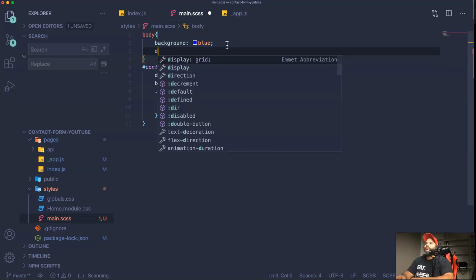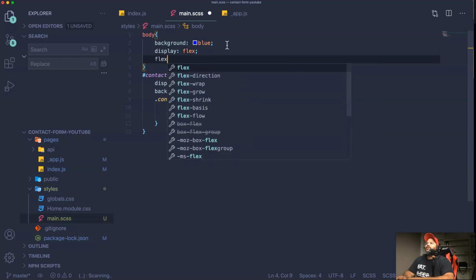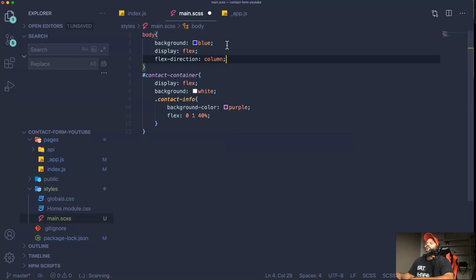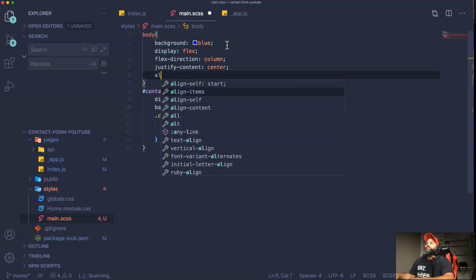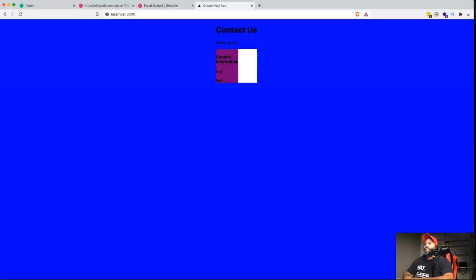Okay, display flex, flex direction column. Okay, justify content center, align items centered. Save that. All right.